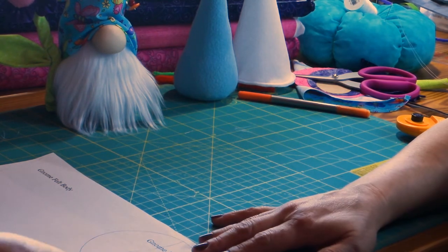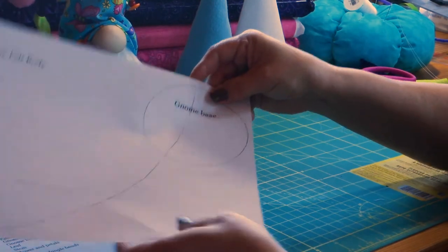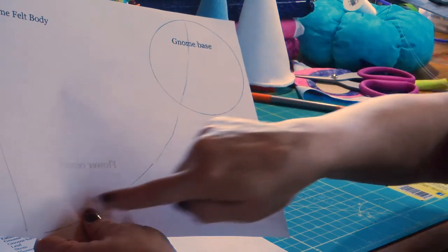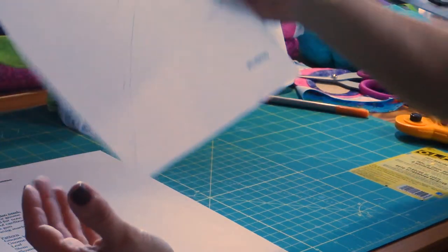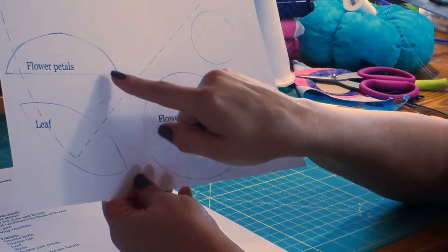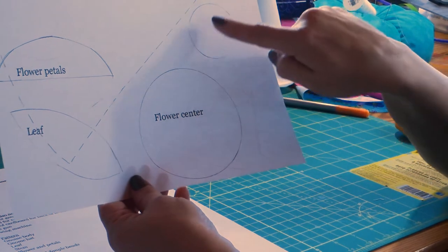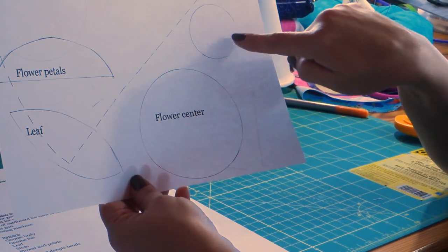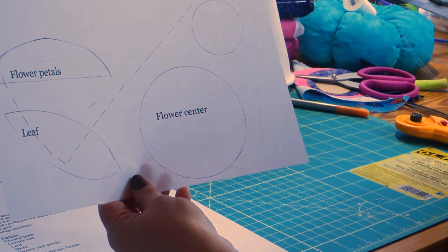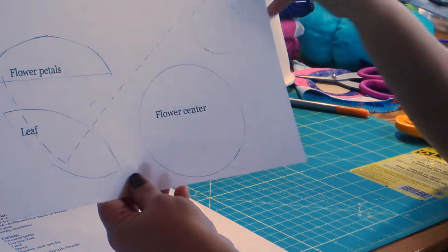Now, first of all, you're going to have your kit and your fabrics, and they'll come with your pattern pieces. So on one side, we're going to have our gnome base as long and our gnome body. And then if you flip that over, this side is going to have our gnome hat, our flower petals, our leaf, our flower center, the flower back. I didn't label that, but your smaller circle is your flower back piece, and I'm going to show you how to cover a piece of cardboard for that. And you're going to have a flower stem also that's going to come out of that.